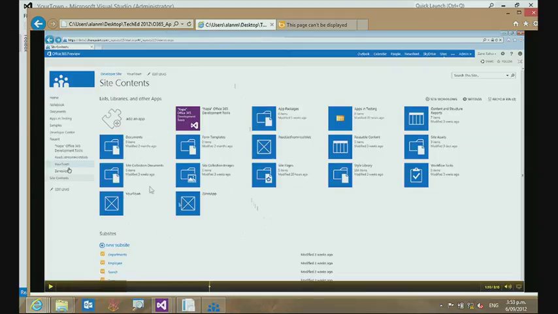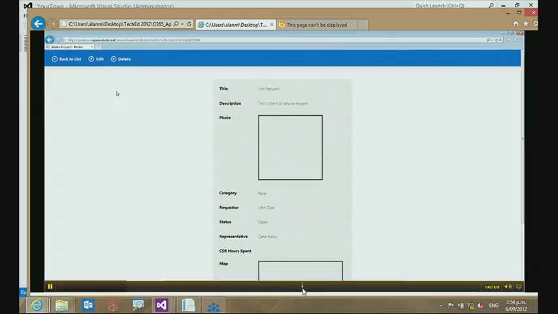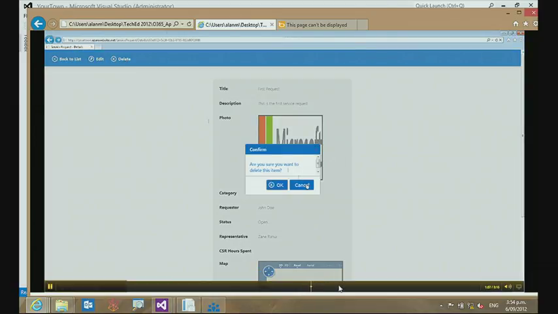So once again, here's our site contents with our app. We then initiate that by clicking on it, and it redirects us to our application. So this here is the application. We can create some requests, use some simple filtering here. But that's not what we want to see. We want to see the app part. So this is just going through, checking out the application.